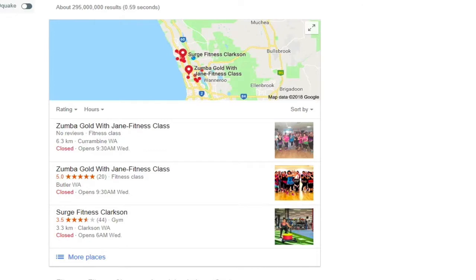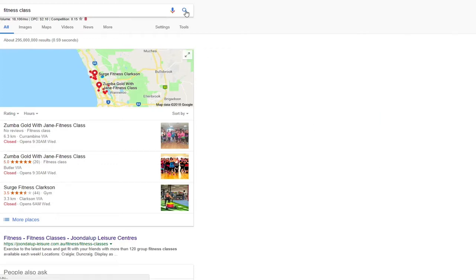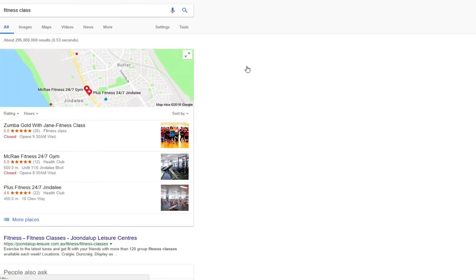So let's move up further north here, and let's put the pin over here, and then for some reason you have to click this twice. The first time it seems to just keep the original location, so I always do it twice. Okay, so here we've lost one of the listings because we've moved too far away from it, and these are our competitors in this particular area, but we're still ranking number 1.